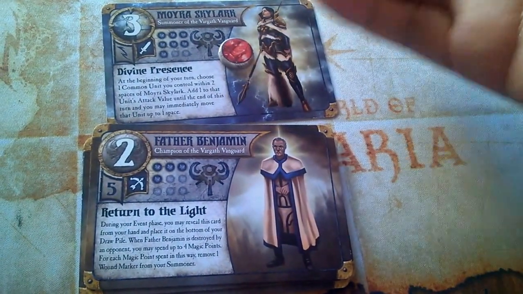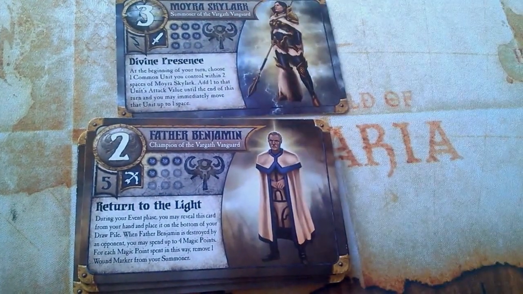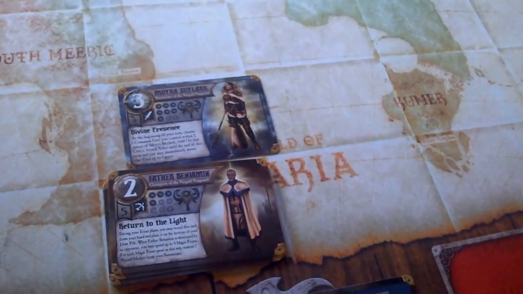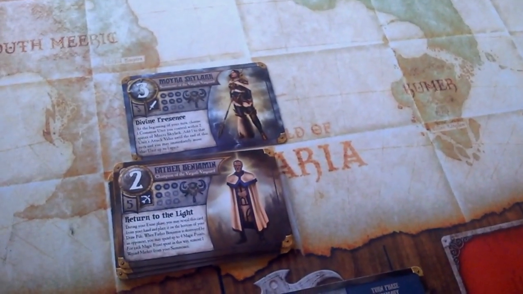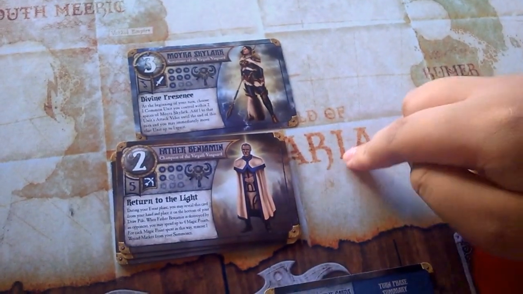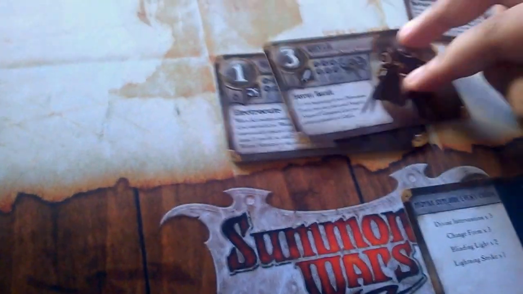So you have 3 magic, you can get rid of 3 wounds, or you can get rid of 4 wounds if you have all the magic to do so. And of course, you need to have that magic in your pile already when this happens. And this only happens when he is destroyed by an enemy unit. So that's that. Okay. Next champion is Kayla.